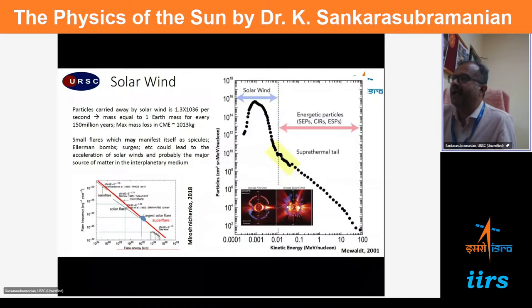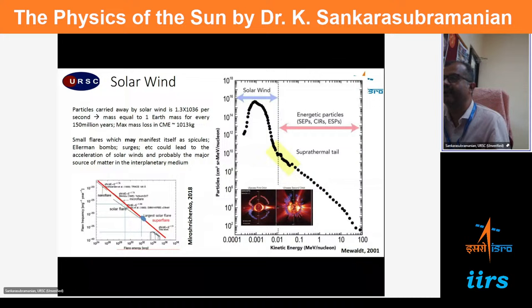You can see that during the solar minimum, the particle velocities are high in the polar regions and low in the equatorial regions. Whereas at solar maximum, the particle velocities are almost the same in all directions, more like a spherical distribution compared to solar minimum. So this tells you that the solar wind velocities are governed by the solar activity happening at that particular moment. So there are important implications for many of the events we study from the sun, as well as for space weather related phenomena.